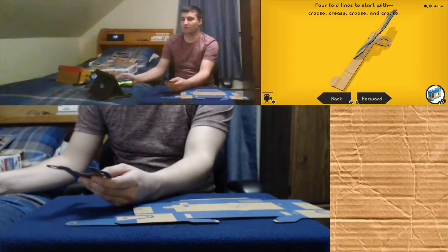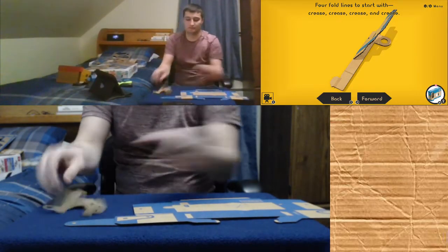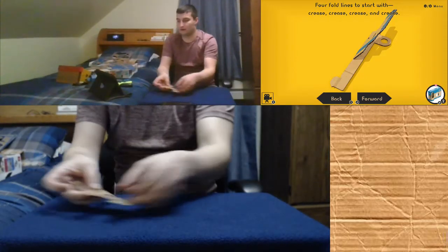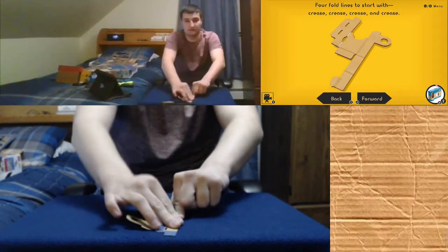Now we're going to create some 12 lines starting with this one over here. Nice. Okay, let me move these aside so we can focus on this piece and how I am folding it.